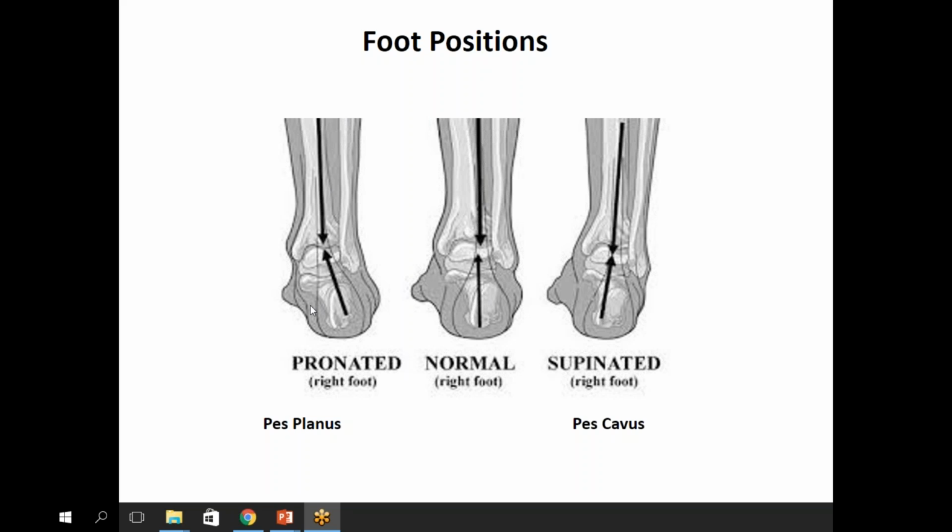For the pronated, which is flat foot, you can see it actually curves in, and you'd be surprised how many of the population actually have this, especially when they run. I'm going to show you some things on how to see if it's compensatory or if it's actually a structural type thing that's been there for a while. There's a couple little tests that we can do. Then you also have the supinated, which is the high arch, the high foot. You're going to be rolling outward.